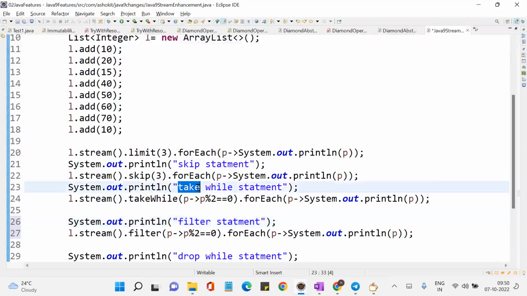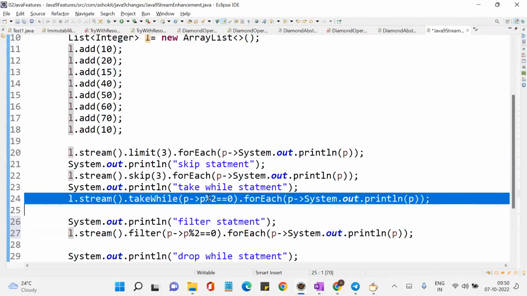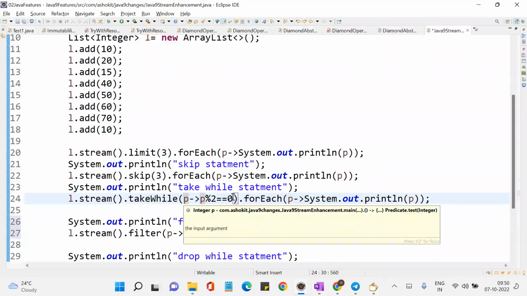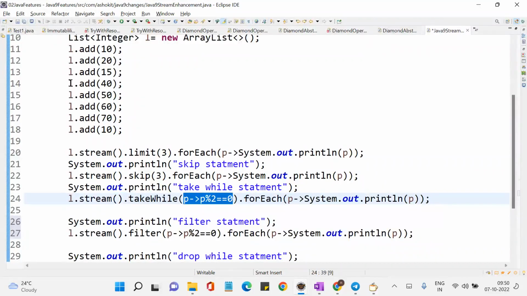Okay. So here takeWhile means till the condition is satisfied, it will limit the output, correct? Now 10 percent 2 equal to 0? Yes, it will print 10. 20 percent 2 equal to 0? Yes, it will print. 15 percent 2, is it 0? No. That means at line number 13, whenever it is executing 15 percent 2, this condition is broken, correct? This predicate is returning false. So whenever it is returning false, it will not look at the rest of the data of the array. It doesn't matter whether it is satisfying or not.